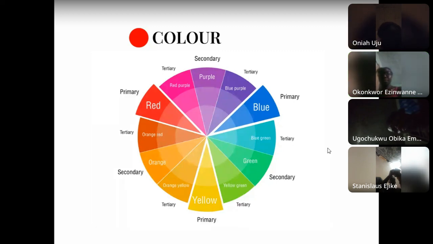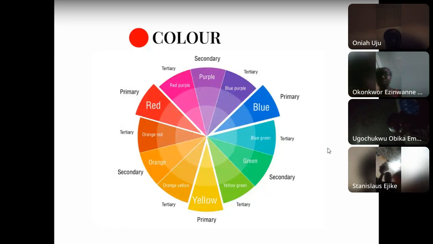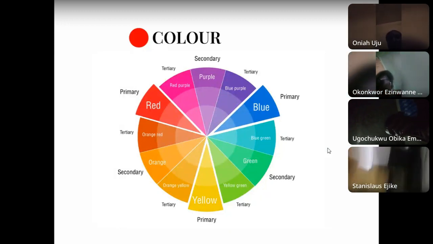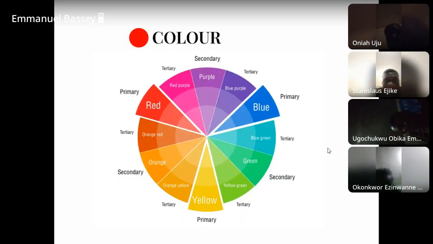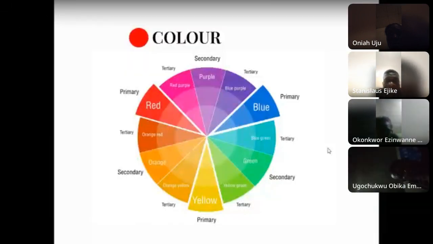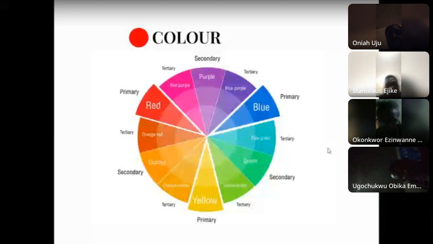It's very important to understand how to play with your colors when doing your design. The concept of color combination is that if your background has a dark color, your foreground should have a light color. If your background is very dark, the text you use should be white, very light, a color that shines and will be catchy. But if your background is light, your text, your foreground, should carry a deep color so that it will contrast and add to the beauty of your design.